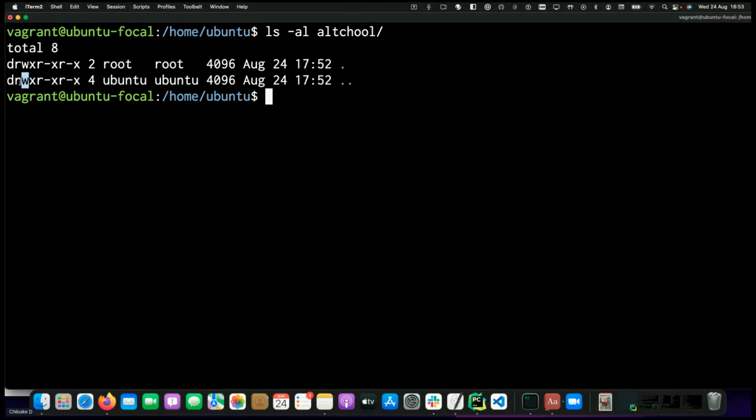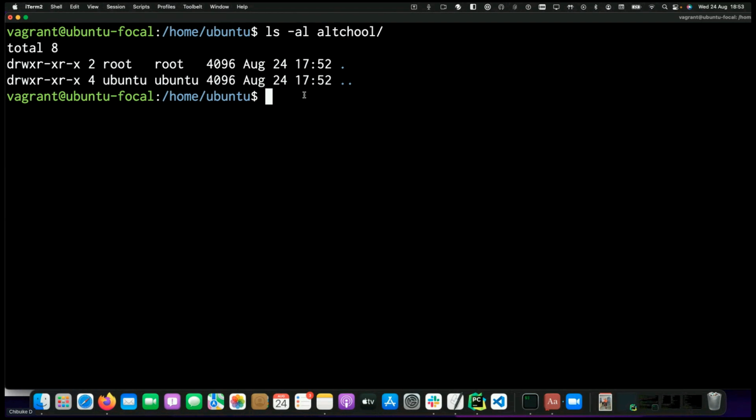The first three tell me that the user, which is Ubuntu, has the ability to read, write, and execute. The next three also tell me that anybody that is in this group has the ability to read and execute, but cannot write. And the last one also tells us that every other person has the ability to read, but cannot write, and can also execute.